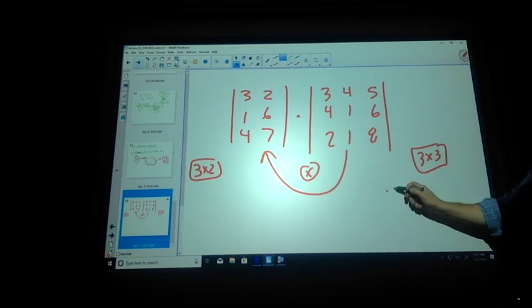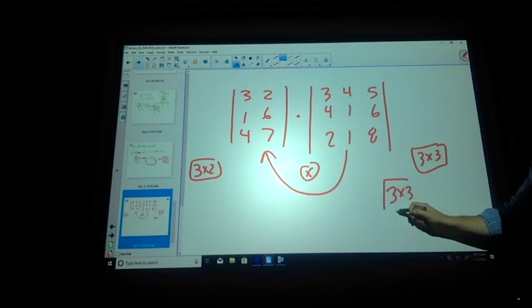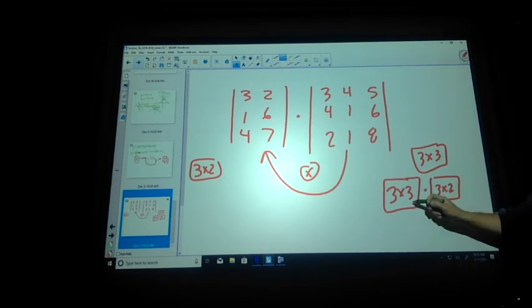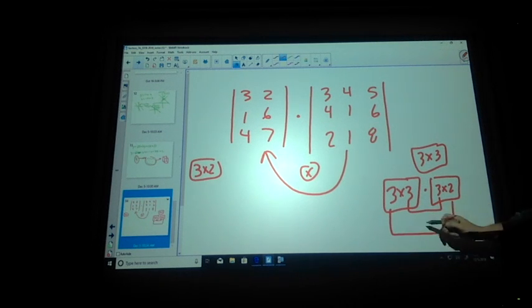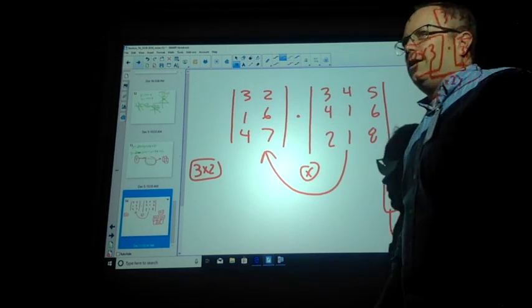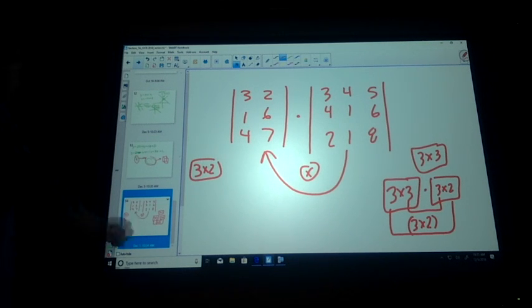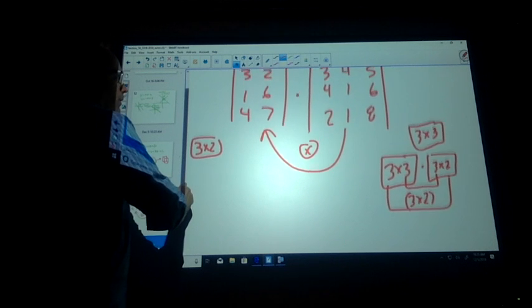Okay? The reason is I can take my 3 by 3 matrix and I can multiply it with my 3 by 2 matrix, and my inside dimensions have to match. Okay? If they match, that means you can multiply. And then I can get my result, which will be another 3 by 2 matrix. Now, by hand, this is a 5-minute problem with a lot of arithmetic. With a calculator, you know how to plug it in and hit times, and it's there.